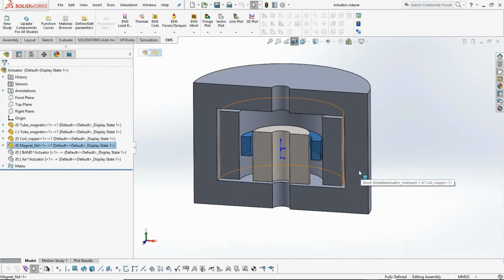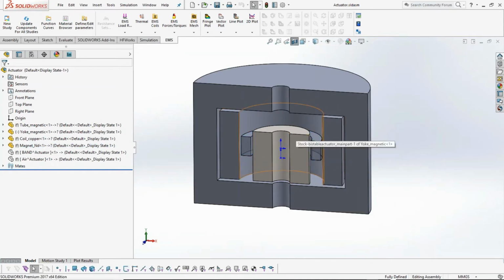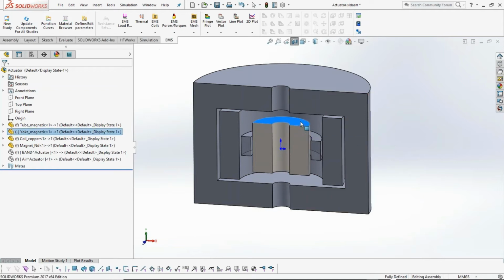The actuator is free to move inside, as you see here. I can move the actuator up and down physically in SolidWorks because the parts are mated that way, and I would like to do that.